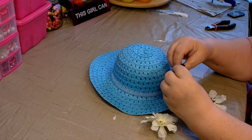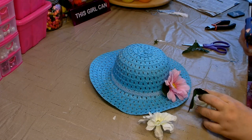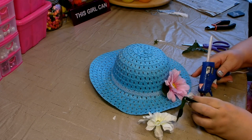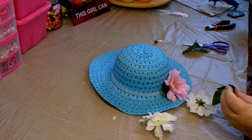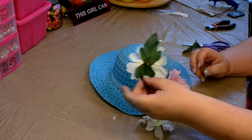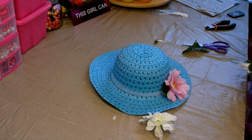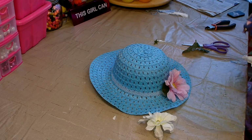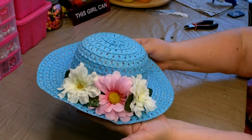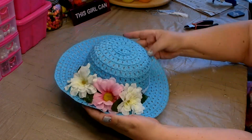Now on the leaves, to attach them, you just want to remove the little plastic guy. Add a touch of glue on the back of your flower, and then slide the leaves over and glue them to the back of the flower. And then you can go ahead and glue your flower down. Now doesn't that hat look cute? And then the little rim, very cute.